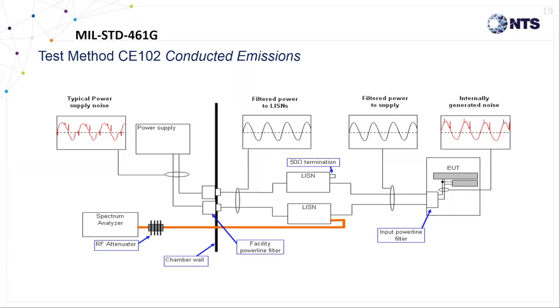To the far right, inside the EUT, you see another representation of that power waveform. This is distorted, basically depicting inherent operation of the internal equipment. So it's common, therefore, to see EMI power filters installed at the primary entry point to the equipment under test as well, in order to meet CE102 emissions criteria or control limits.